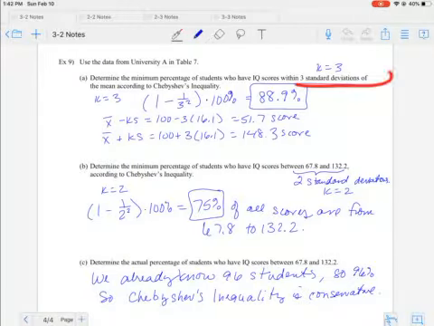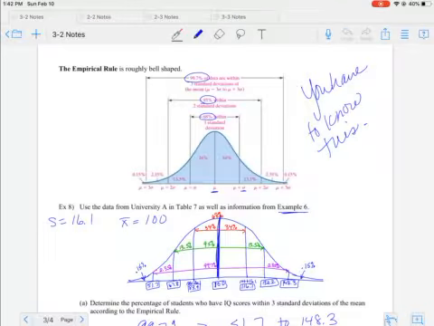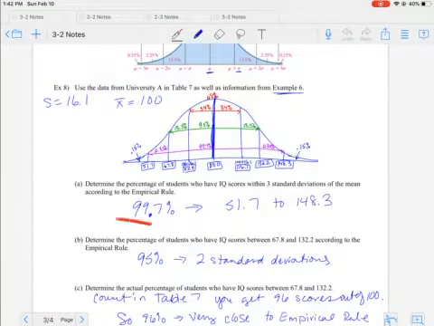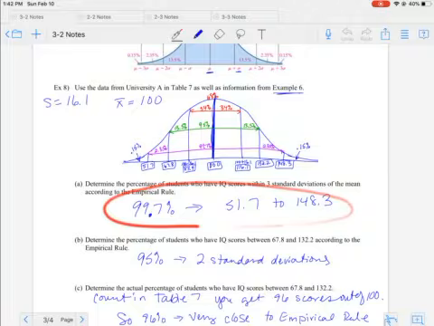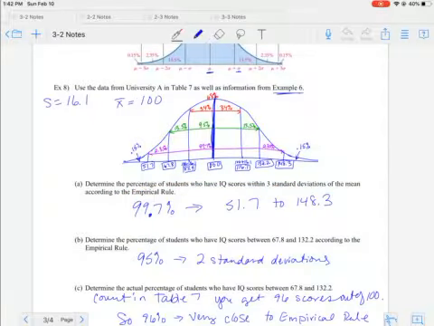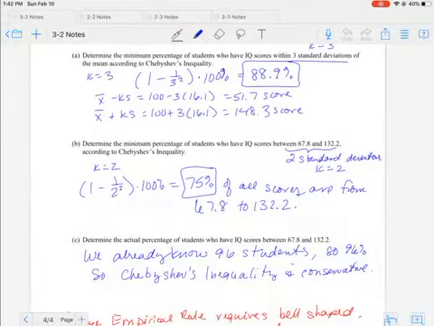So if you look at this within 3 standard deviations, Chebyshev is going to give you an 88.9. However, we know, and if we were to count up the data, it's going to be closer within 3 standard deviations to the 99.7. So Chebyshev, especially in the bell-shaped curve, is going to kind of hit the low mark. It's going to be a little more conservative.